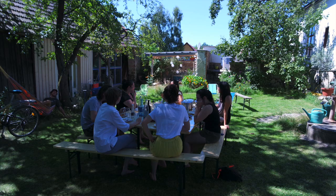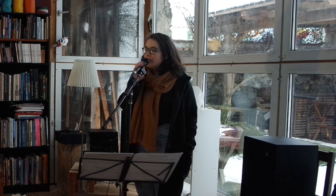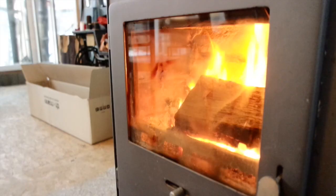The studio is also the home base for our artists' collective, and my sister uses it whenever she visits, to sing and play the piano. When we moved here, leaving the city behind, there was not much improvement to do in this place. We added the oven so we can be in here in winter, and electricity.